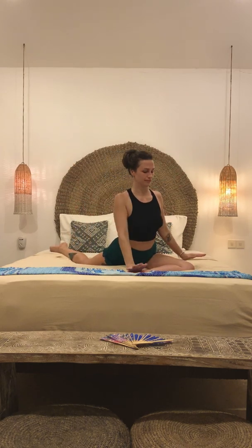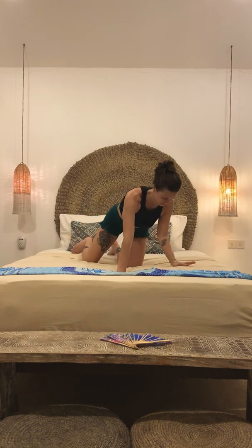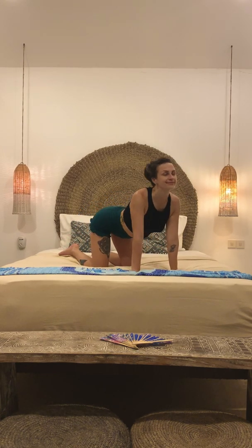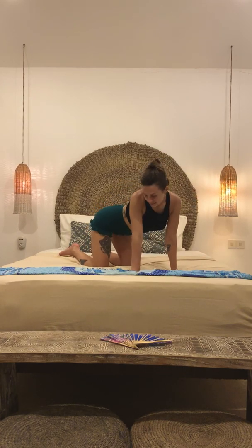flexor, feel free to take some mermaid variations here or a king pigeon pose. Just listening to the body and doing what feels right for you with your pigeon pose here. Remembering that we're all exactly where we need to be in this moment. Good. Release when you're ready.